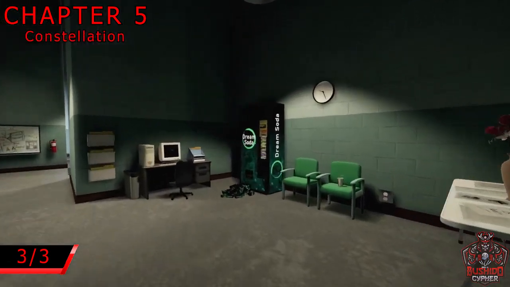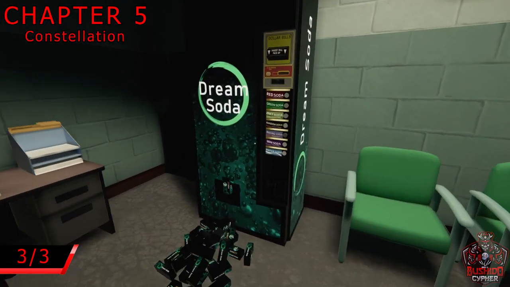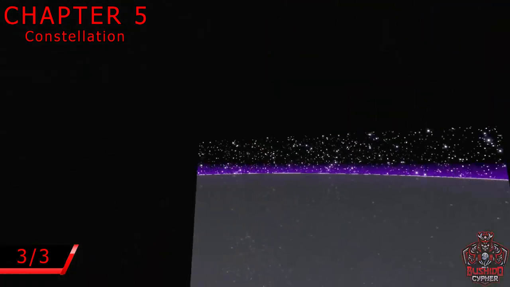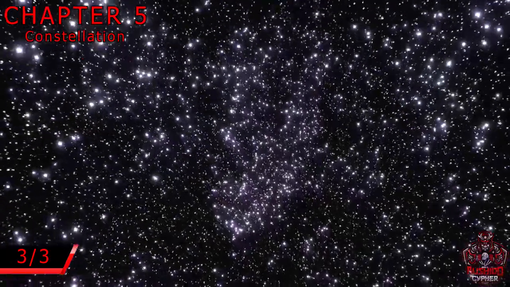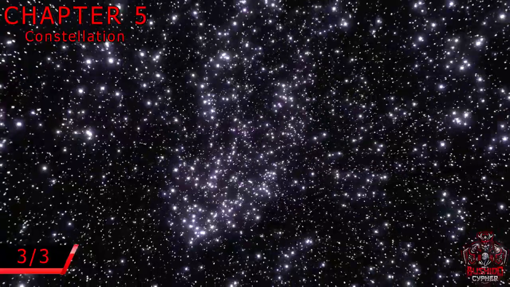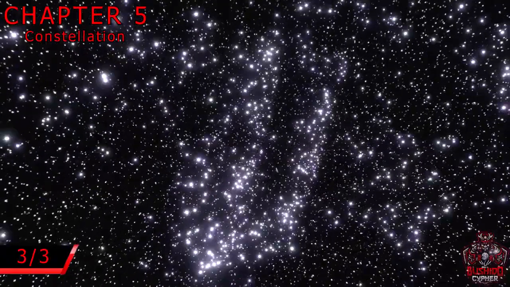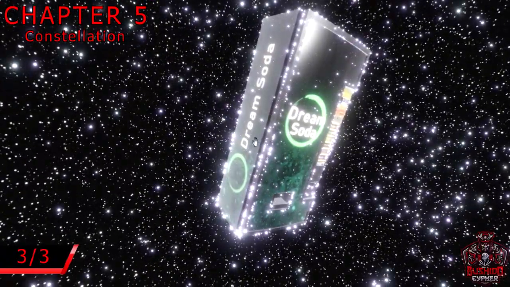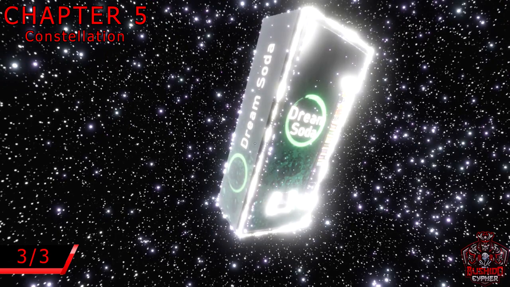And then we can grab our constellation. It'll be next to this machine that spits out soda machines. So it's a soda machine that spits out more soda machines. And inside this room is our next constellation. It's just the back of the soda machine. And it is actually going to be a soda machine. So interact with that. Make sure you grab that before we move on to chapter 6.